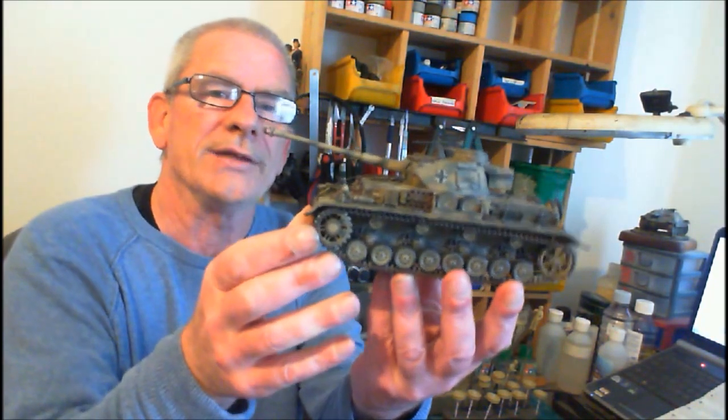But I started off with the Panzer IV, an old Tamiya kit. And I realised that I had quite a few of these old Tamiya kits from the 70s. So I got them all together, and I've decided to do a series on the old classic Tamiya kits. When they're all done, I'm going to put them together as a separate playlist on the channel. We started off, like I said, with this Panzer IV.